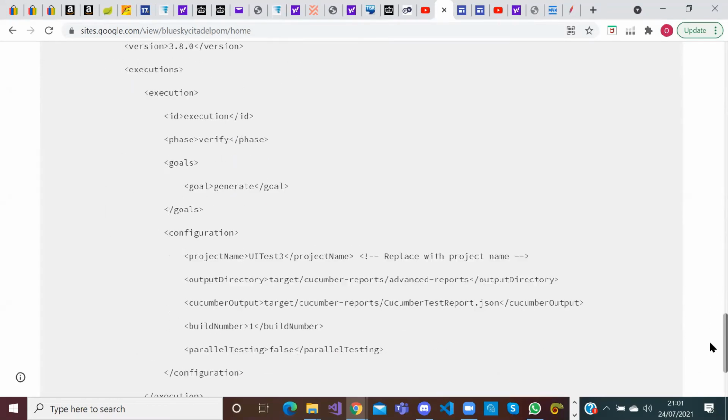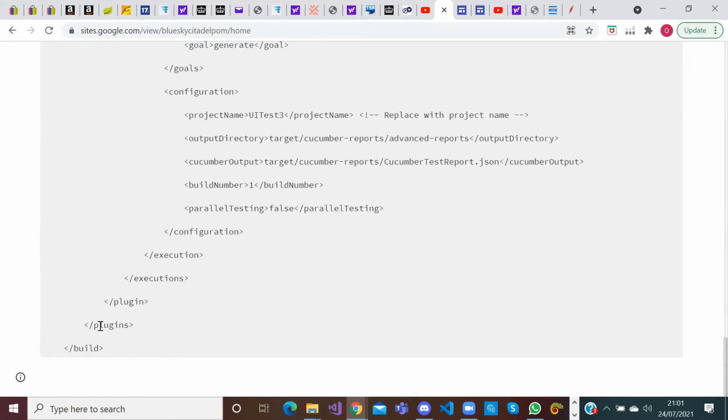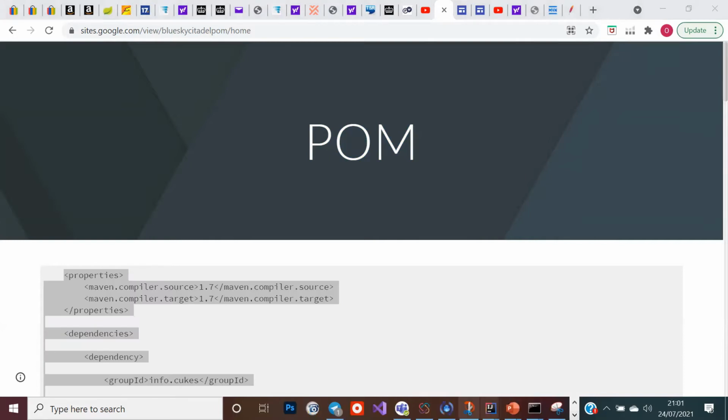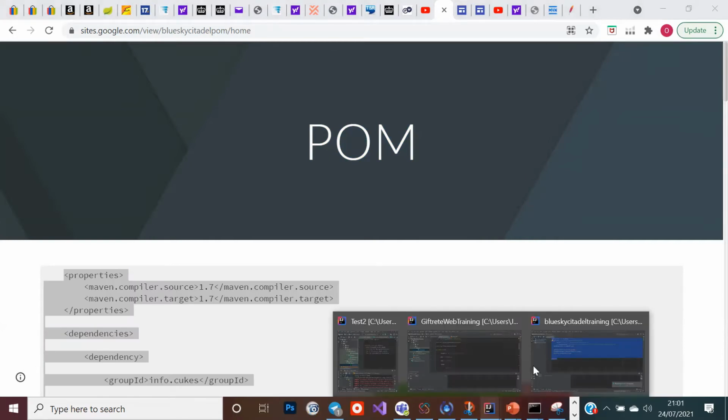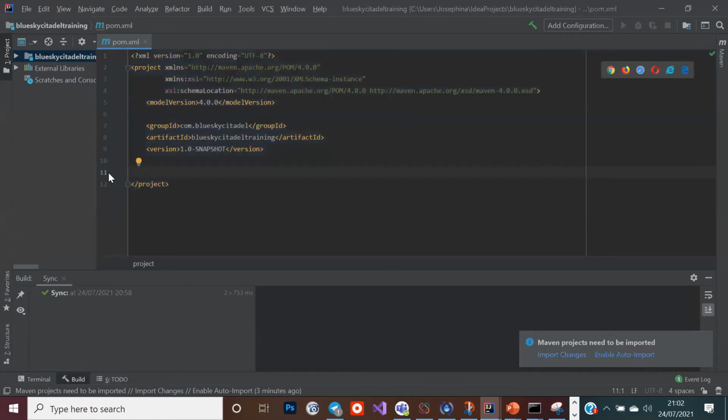And so what I'll then do at this point in time is copy this and put it into my POM. So I'm going to go to line 11.